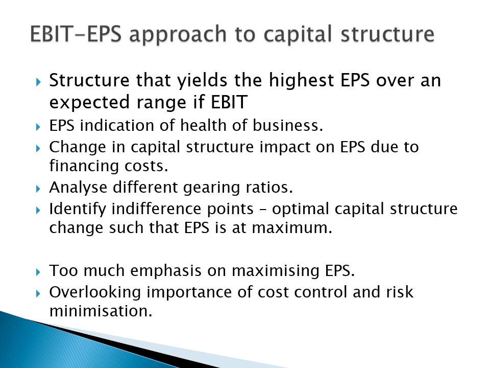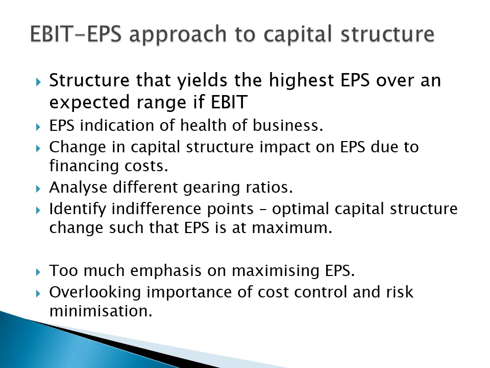Earnings before interest and tax and EPS. The approach here is that EPS is a sign of how healthy a business is, and therefore the major focus of a business should be its earnings per share. And the way to do this is basically looking at different debt to equity structures and what the impact of that is on earnings per share, and then plotting that on a graph and finding indifference points, which would then be reading from the graph the optimal capital structures where earnings per share is then maximized.